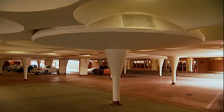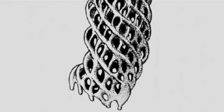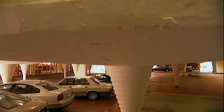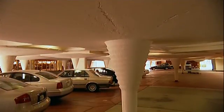Throughout the building, the columns follow the same principle. If we remove the protective grating, we can see inside one of them. While examining the structure of a Californian cactus, the forms of the natural world again, Wright hit upon the idea of making reinforced concrete with a structure of open steel mesh rather than rods, an innovation that enabled him to reduce the thickness of the pillars. The hollow, shell-like columns are able to conceal electrical and telephone wiring.